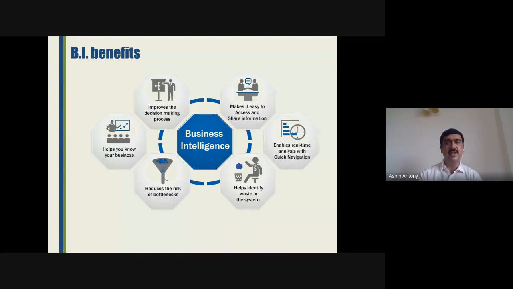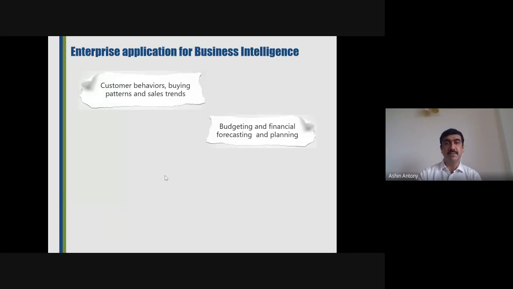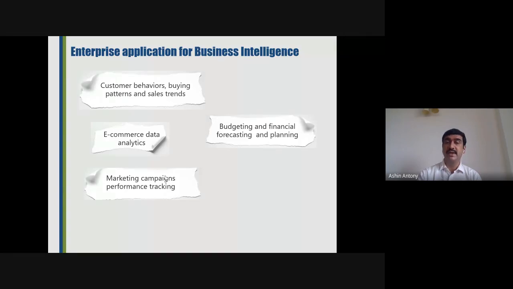In terms of the benefits, these are some of the high level business intelligence benefits. It's a major area. A lot of data analytics happens here. Customer behavior analysis, budgeting and forecasting, which are very important, e-commerce analytics, marketing campaigns, supply chain optimization. Unlike earlier times, there is not a major godown or warehouse that simply keeps piling up manufactured goods.